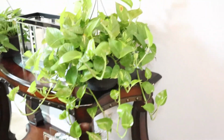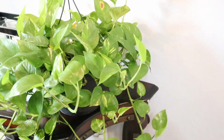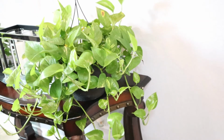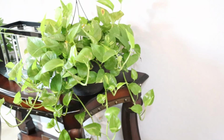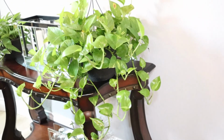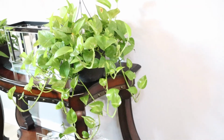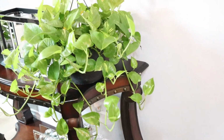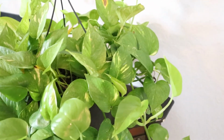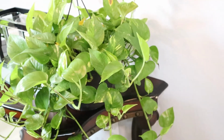My next two plants here, this one is actually in my dining room, and it faces a north facing window, so it gets some pretty good light. It's pothos, or more commonly known as the ivy. But this name, I actually named her after where I got her from. I was traveling for work. The name of the town I got her from was Harlingen, so I named her Harley. So this is Harley. She's doing pretty well. I think I've had her for about 5 months now. Really, really pretty. A lot of greenery. Very common house plant.